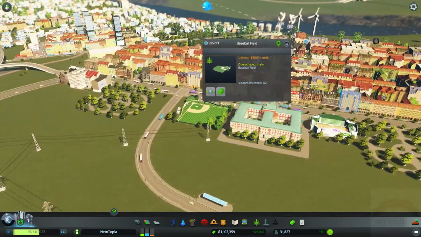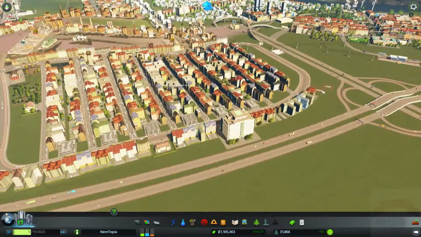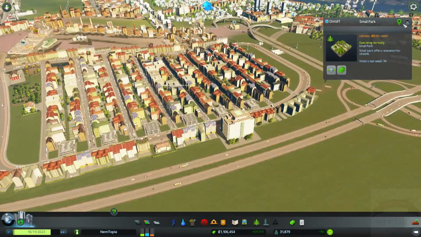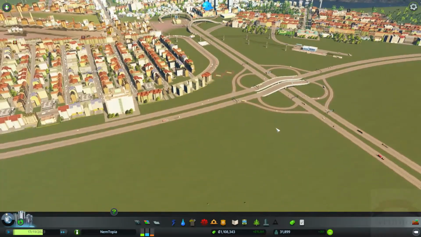We can name the ball fields. We can name anything. So anything you've seen me build that you want me to name, just tell me what it is, and we will get that thing named. That is a strange graphics glitch, but okay.